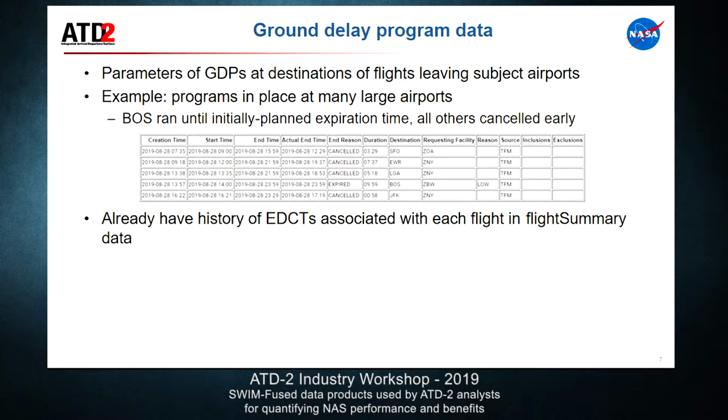And we have the EDCTs associated with each flight. They're included in these, and those are already in the flight summary file. So, GDPs have been examined by a lot of research. There's been a lot of different prototype tools developed to support them. So GDPs, I feel like the data around them has been better analyzed over time. We don't capture the rates here, but certainly others have looked at that. It's a potential future improvement we could get because the data is there in the feed. We're just not capturing it because we don't really need it in the context of the ATD-2 system.